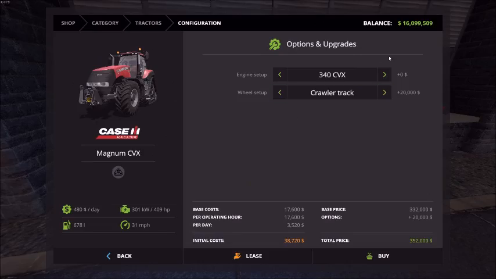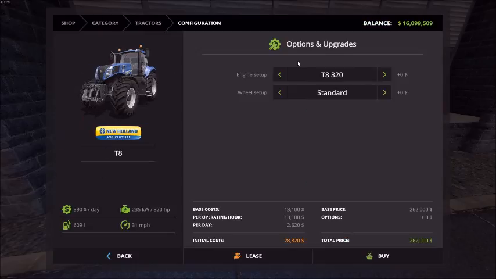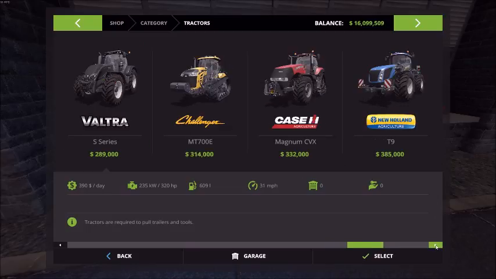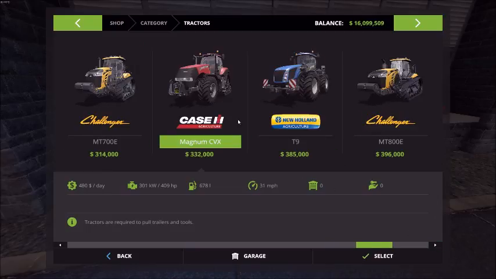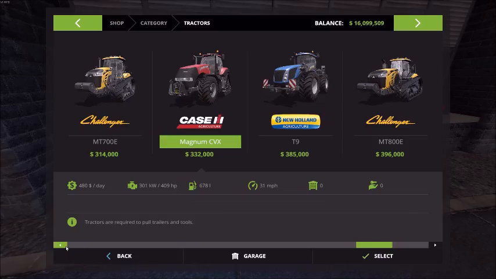How big can this one go? 409, 435. Is that how big this one here got? Yeah, 435. But you get the crawler, or you can get the wides, or weights. Man. And then again, these are big tractors. You know, kind of don't want to do that.